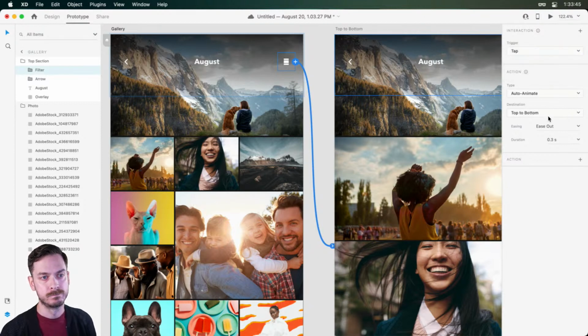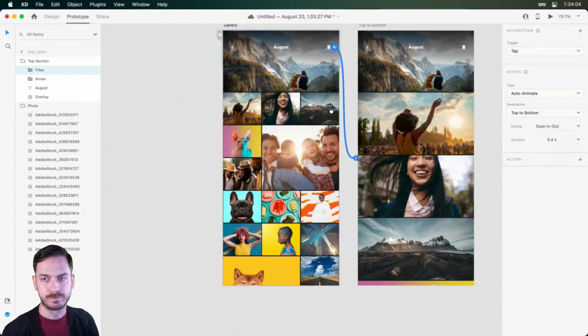Tap is great. And we're gonna go for something fairly simple, ease in and out, and maybe a duration of around, let's try 0.4. It might be a little bit too slow, but we'll check it out. We don't want to go too long, because then the user can be waiting around forever. What is happening? There we go. Pressed the wrong button. All right.